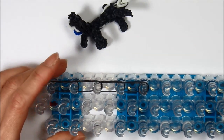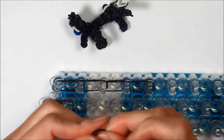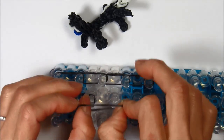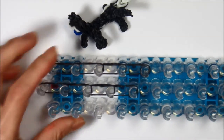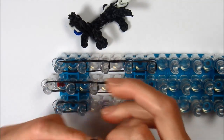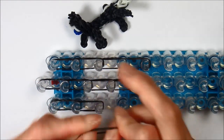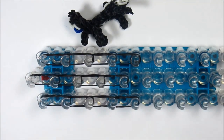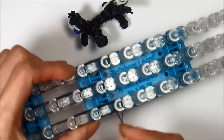And let's do this a couple more times on a loom for all 4 legs. So I'm just creating the 4 legs, taking a single, doubling it, and all the rubber bands that I'm using are Rainbow Loom brand rubber bands. And on the end of each, I'm capping it off with 4 loops.